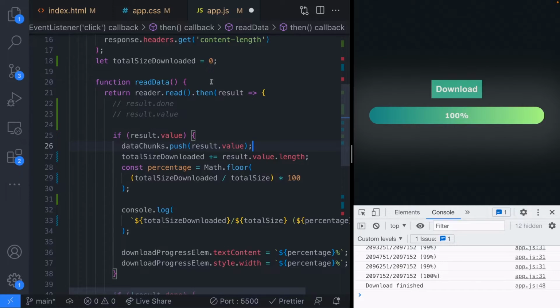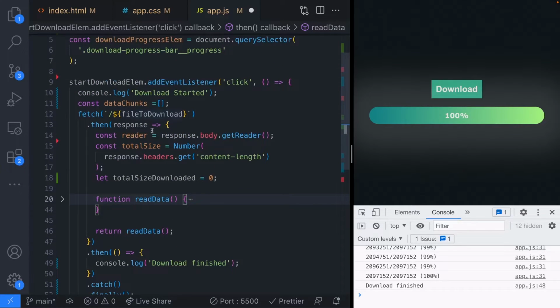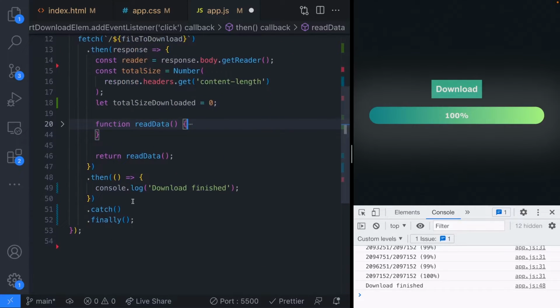So by the end of this read data promise chain, when that's finished, the data chunks should hold all of the data that's been retrieved from all of the progress events. Because we defined that variable up here in the event listener, it should be available to us in this other then block here. So what we're going to do is take those data chunks and append them onto an actual element on the page, and then simulate a click with JavaScript, which will in turn download the file for us. So it seems like a bit of a weird thing to do, but we're actually going to take the data that we've got from the progress events and trigger a download using that.